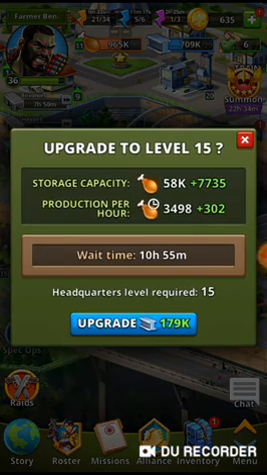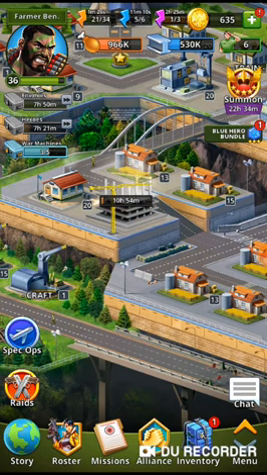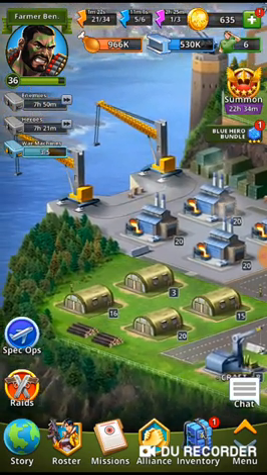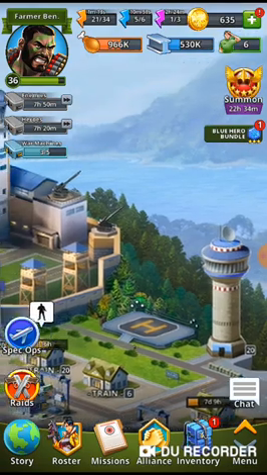You just click upgrade, off you go, 179,000. It says 230 gold to skip the time. I would not waste gold on skipping your buildings unless you really, really have either a lot of gold or a lot of time. Save the gold primarily for summons, which is up in the top corner.